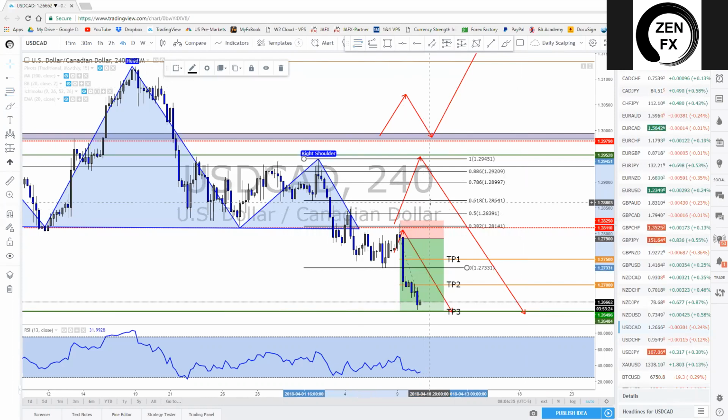I don't really look for deeper retracements off the 78 or the 88, but the 38 is our minor pullback. And when we can get it clustered, with confluence with a major level of support and resistance like we have here with that neckline, when we get that type of pullback, generally speaking, a majority of the time it's going to be a continuation of trend. It's going to come back.